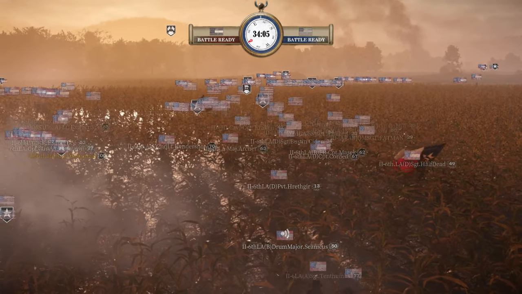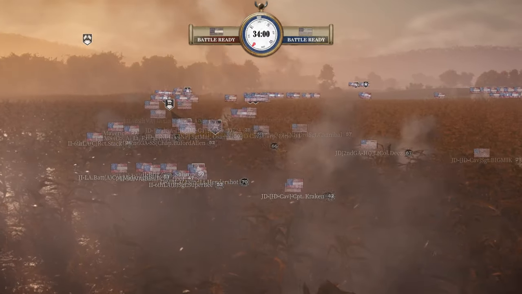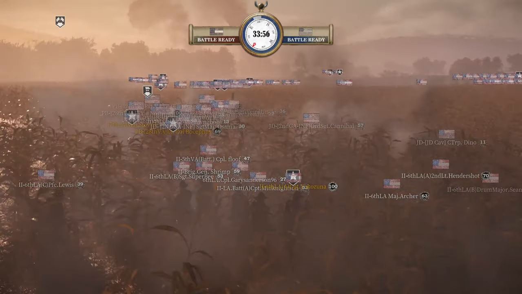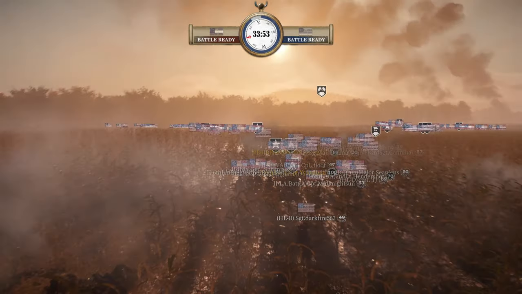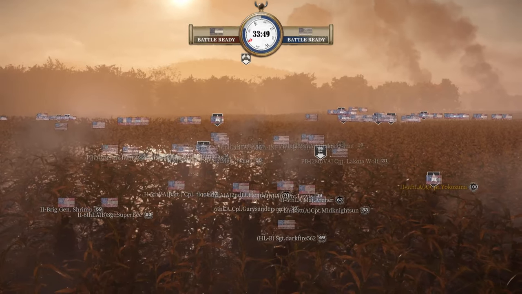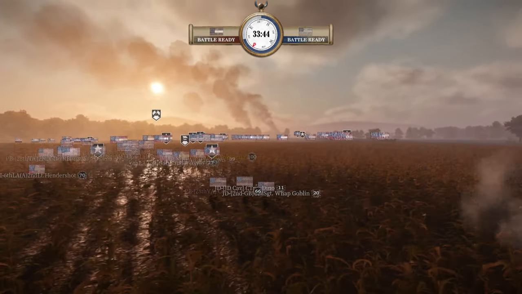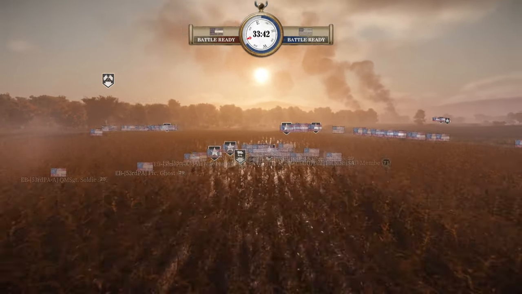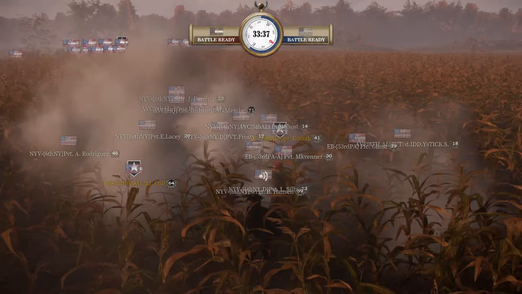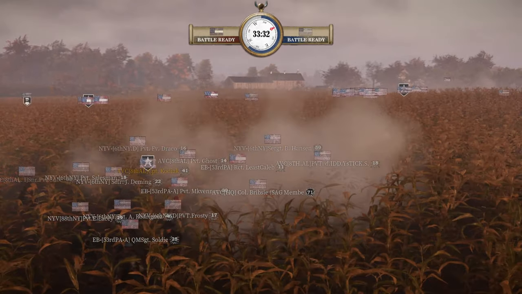Now we got another. JD going in. Yeah, these messy melees favor the CSA massively here. I don't know why the Union's doing this right now. It doesn't make any sense to me. Maybe they got bored, I suppose. Oh, what the hell? EB's gonna run right into NYB here for some nice tickets.